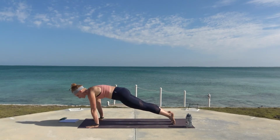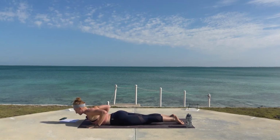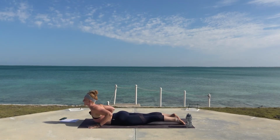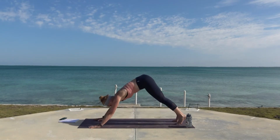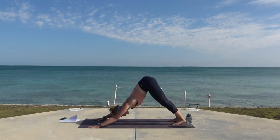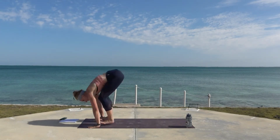Inhale, shift your weight forward, lowering all the way down the mat. Keep your elbows in, exhale, release, untuck the toes, roll the shoulders back. Baby Cobra, Bhujangasana. Just lift the chest as you breathe in. And exhale, start to tuck the toes. Lift it up and send your hips back, downward facing dog, Adho Mukha Svanasana. Inhale, heels lift to prep, gaze forward, bend your knees, and exhale, step or hop to the top of your mat.